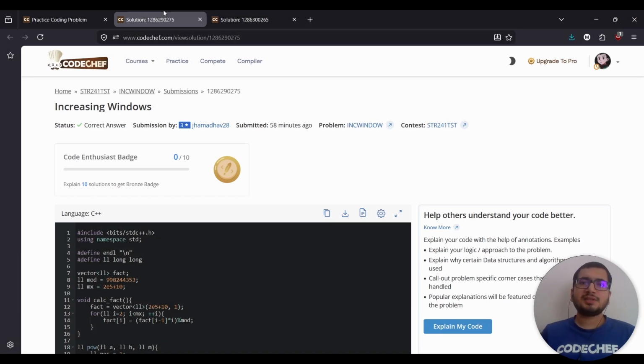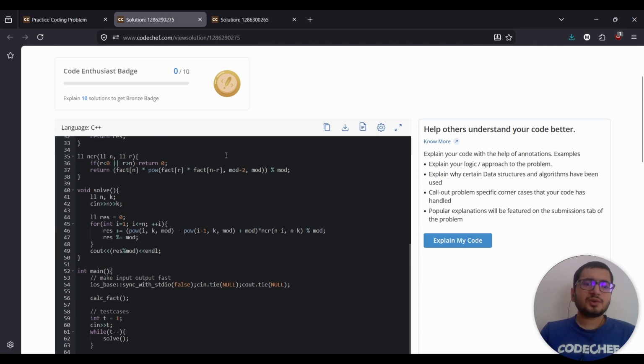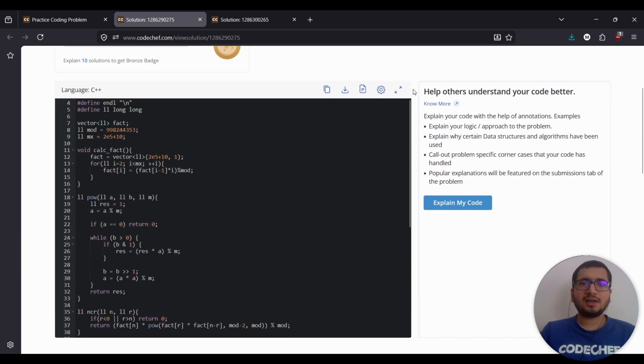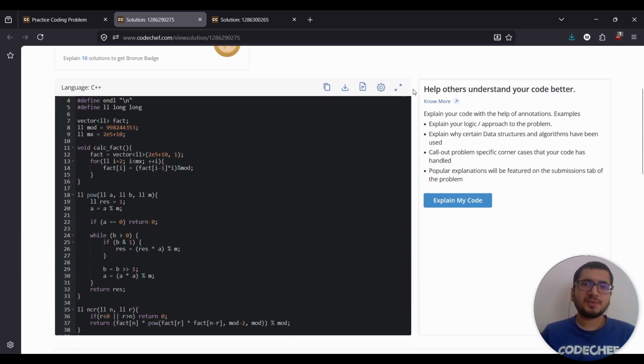Let's see how we can implement the solution in C++. For each test case, we call the function solve. But before we call solve, we have to calculate factorials so that we can calculate the values that we have seen. In our formula, we have powers that are raised to k, and we also need to find the combinatorics of nCr. So first we will calculate the factorials for all the numbers in our range. We will pre-calculate this for the range 1 to 2 times 10 raised to 5, that is our constraint.